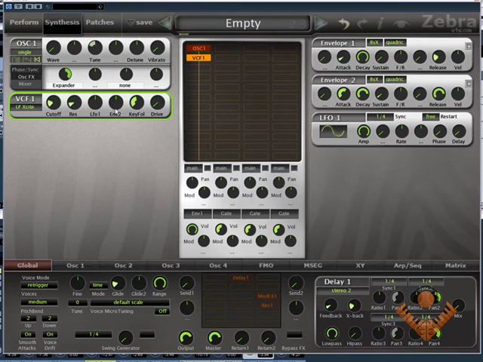Okay, and then bring envelope 2 up to start controlling the VCF. I'm going to 50.